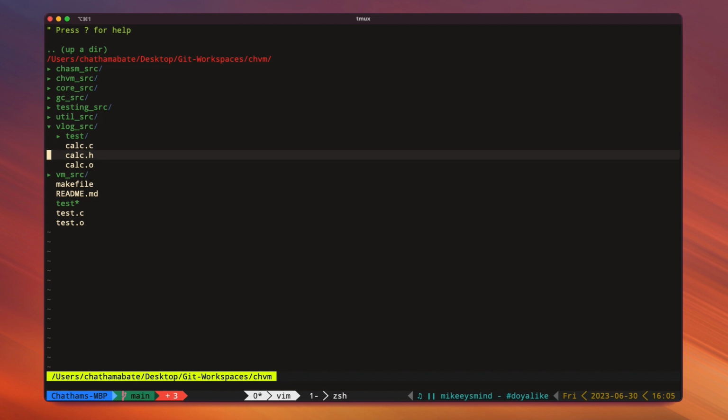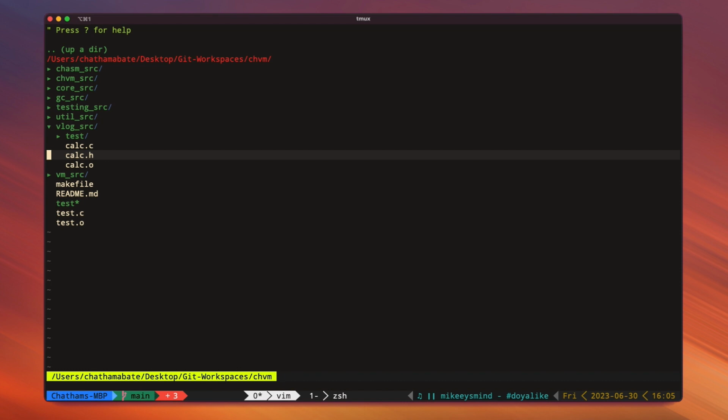In these files, we are going to implement a very simple calculator, which we are then going to test. So I've written some boilerplate code already, and then we're gonna add to it just to practice testing.